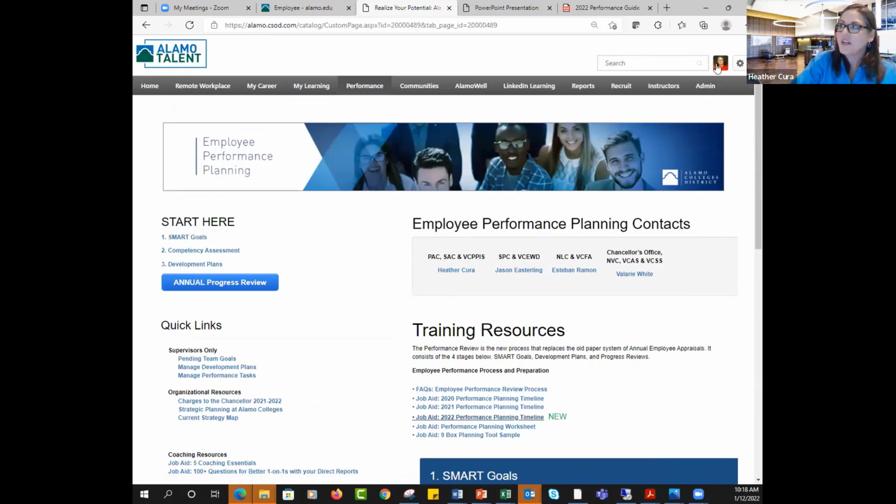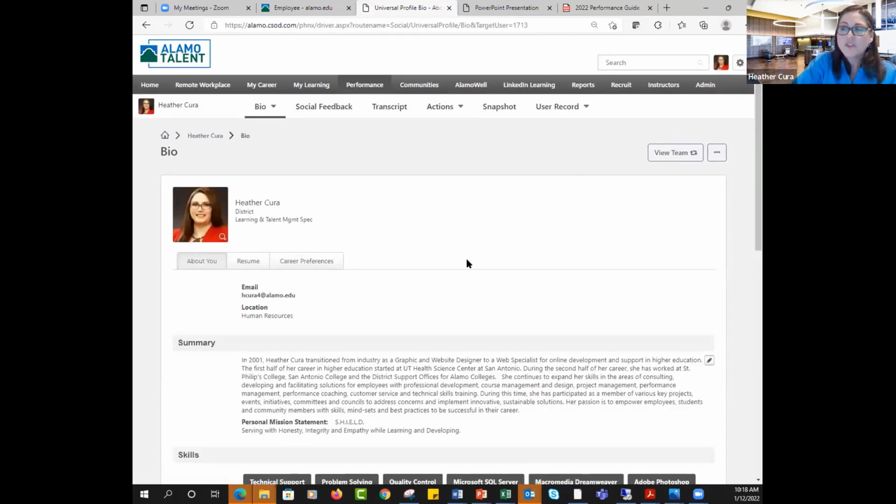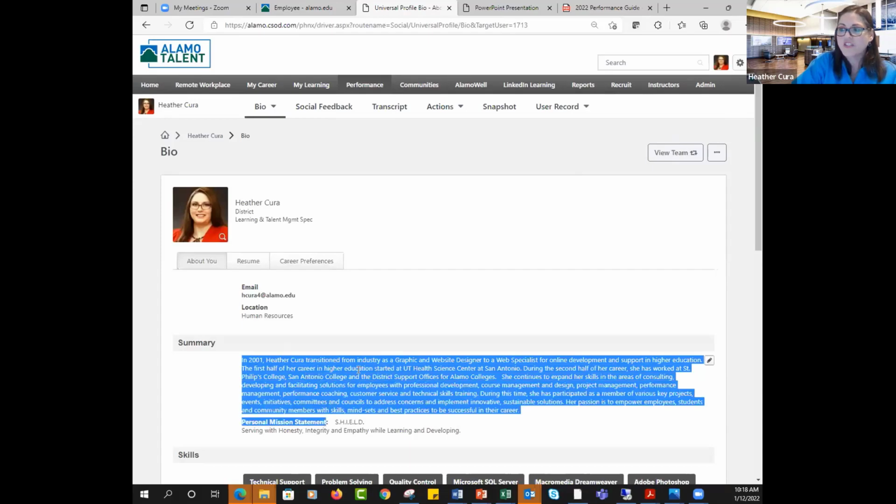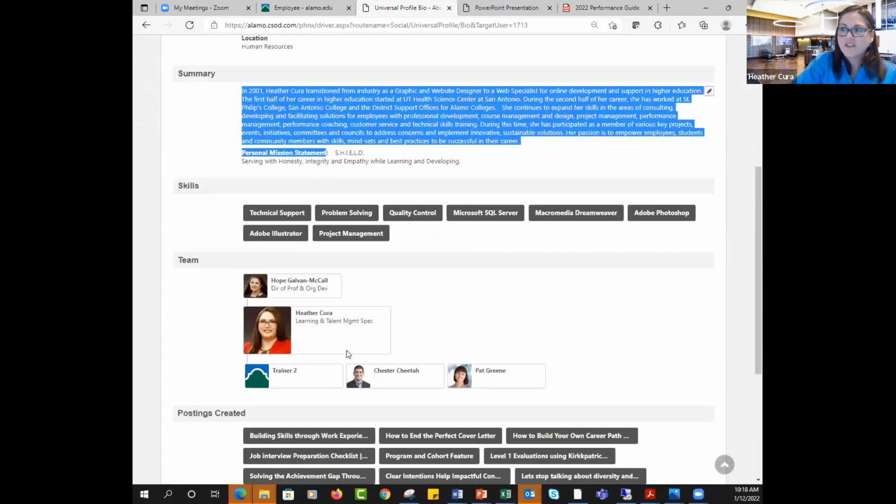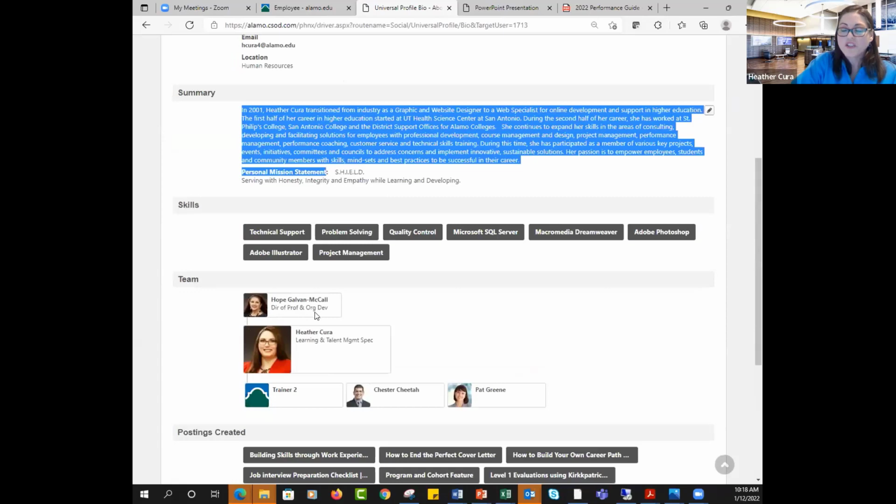All right, so I really want to focus everybody on going up to their picture. And if you don't have your picture, there's going to be a guide that's going to tell you how to put your picture in here. But you go to your picture or the bobblehead icon. When you click in here, it's going to load your profile page, which I highly recommend that you fill out, give a bio for yourself and fill out some information. You can also see who your direct supervisor is.